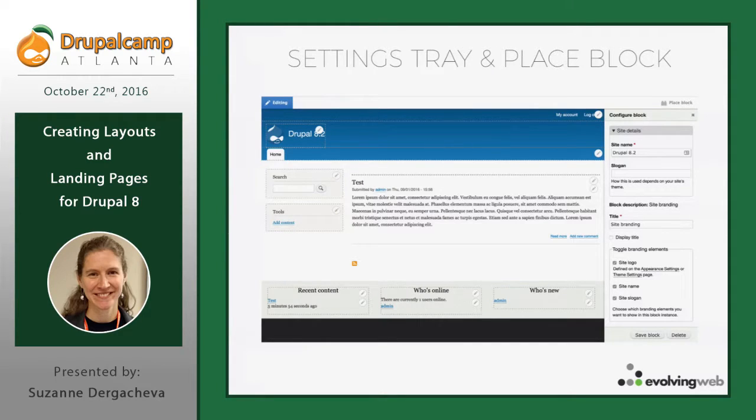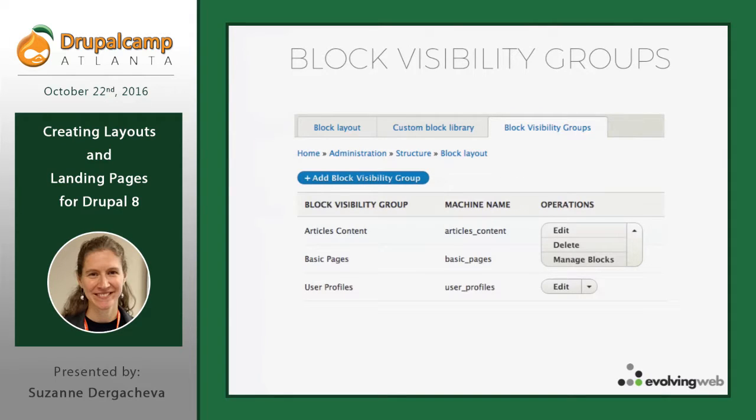So basically what this gives you is an easier way to place blocks from the front end of Drupal. If you're actually looking at a Drupal front end, you can just go onto the page, click place block, and put something in. It also gives you an easier way of editing block content. So just nicer tools for site builders. These are still experimental modules in Drupal core, but they are in core, and hopefully they'll be tested and improved, and then we can all use them.